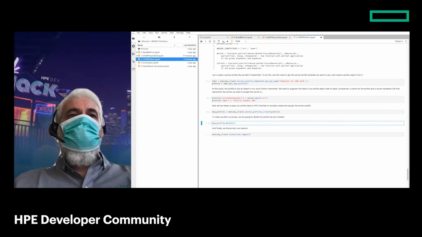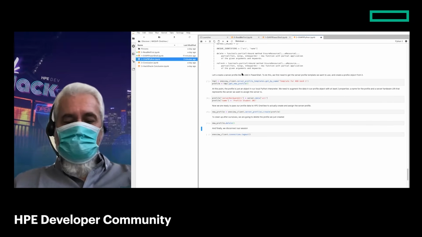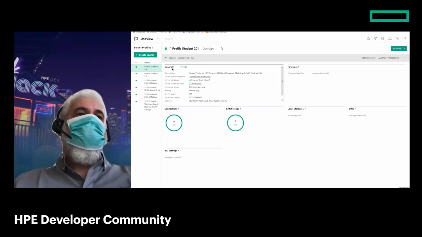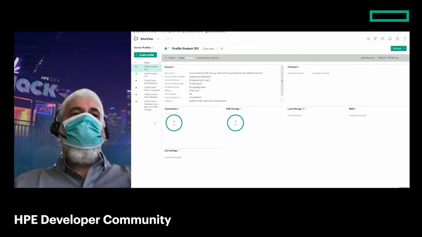So now I can go ahead and delete the profile. I can check that the profile is being deleted. You see the little running circle, meaning there's a task being performed on that object. And we should see the object disappear fairly quickly.